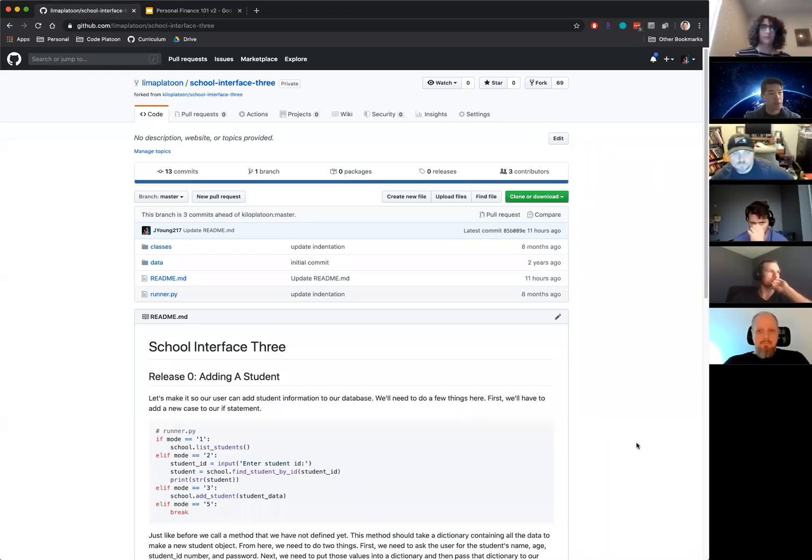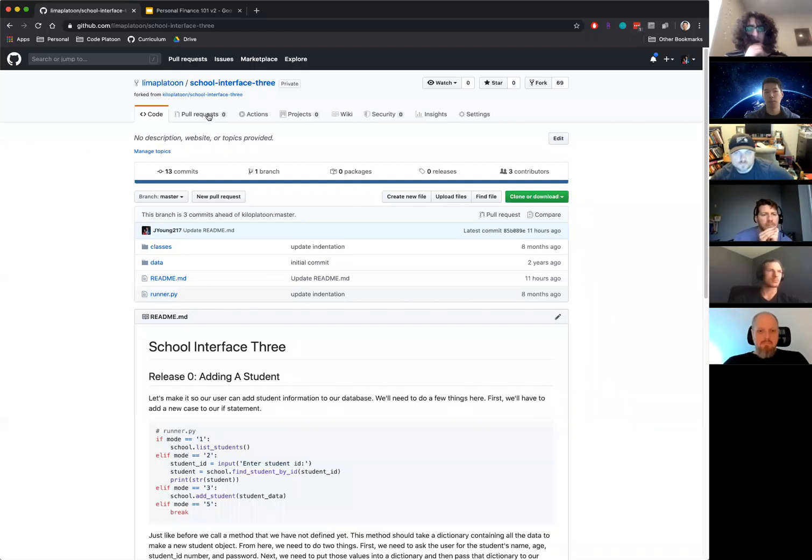All right, so this morning what we're going to do is just go through School Interface 3. School Interface has really been geared to the point where a bunch of stuff has already been written for you here, and the idea is to figure out what methods will go inside each class, how the classes are going to talk to each other, and how the files are going to talk to one another. I'm just going to do School Interface 3 today, even though I know it's part of the classwork. Hopefully, you can walk through the thought process alongside me, and then this will be a lot easier when you're going through it a little bit later.